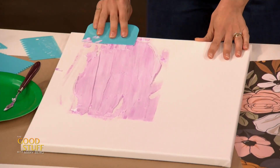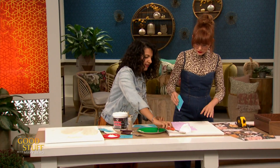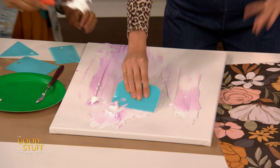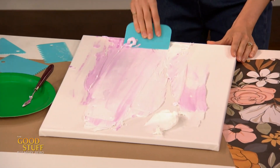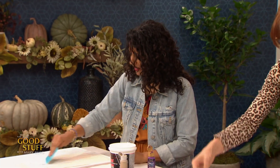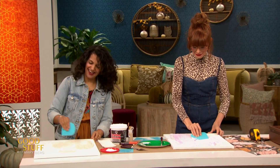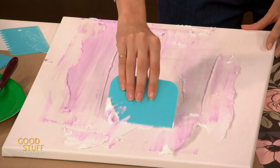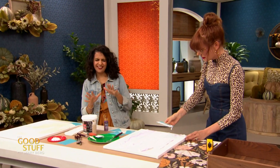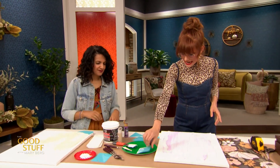We're gonna cover this whole thing, so we need a lot more — let's go for it. Now we're getting the purple in. We can also do a vibe check, you know what I mean? The fun thing is we're smoothing it out, but you could do different things too. How's it going, Mary? It's great — there's a hole in mine and it's doing like spaghetti noodles, it's very fun. The other great thing is you might have an old canvas at home, a piece of artwork you're just like, this is not my vibe anymore. So grab that and do this project on top of it.